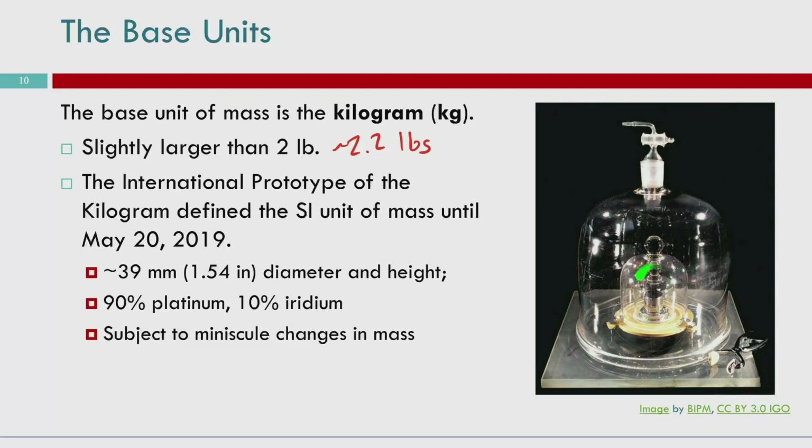And so they put this little bell on top of it to protect it, to keep all of that in, hopefully, and also to keep dust from landing on it. Because if dust lands on your kilogram, well, now your kilogram weighs a little bit more, and the kilogram for the rest of the world, in theory, would change because of that, which is not great. And then because that one bell wasn't enough, they put another bell on top of it to protect the first bell. And that's all on its own special little platform. I don't know why it's on the little platform.